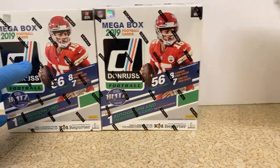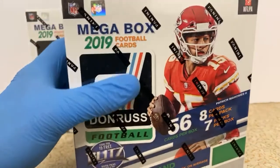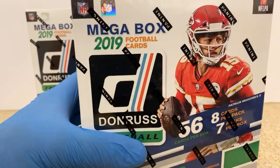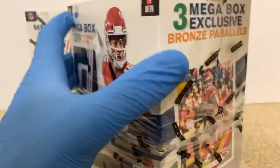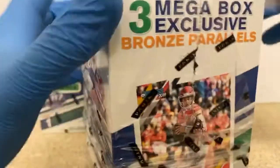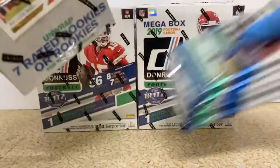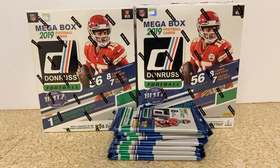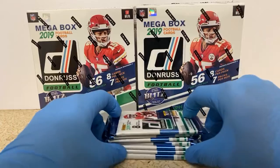Denny Dimes in the house. I want to see the rated rookies — that's where the big money's at. Heck, you never know what these cards could do. Lamar's blue Donruss press proof — I was looking it up the other day, it's like 40 or 50 bucks raw. So you just never know. Kyler Murray could probably do the same thing by the end of the year if he continues with his receiving call — could have a $50 or $60 card in a base rated rookie.